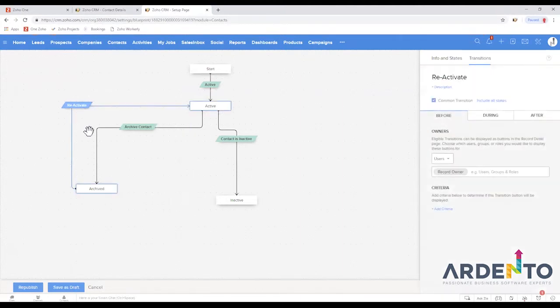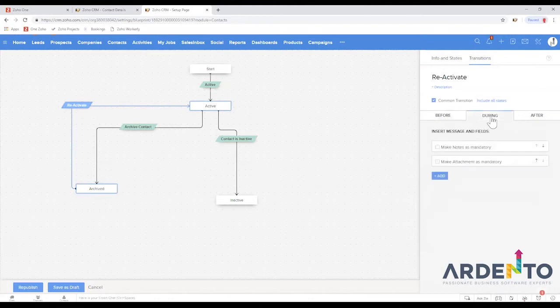So to do more of that kind of cool stuff now that I've shown you that, let's say, for instance, you want to set up a checklist. So what we're going to do is we're going to click on reactivate. So when we reactivate a contact, we want a checklist to say, update our Xero file and call Maggie and make sure that her phone number details are updated.